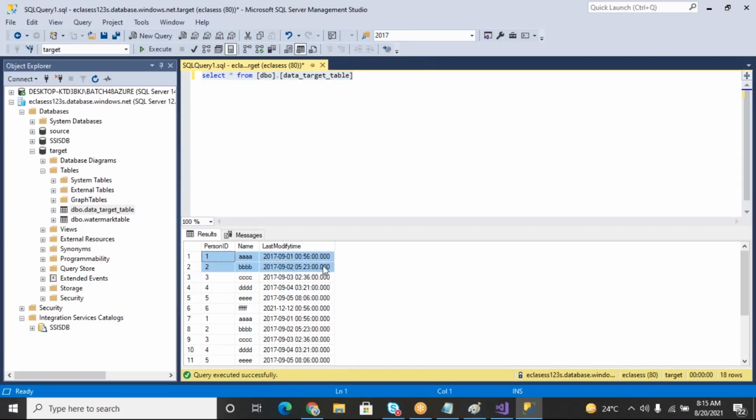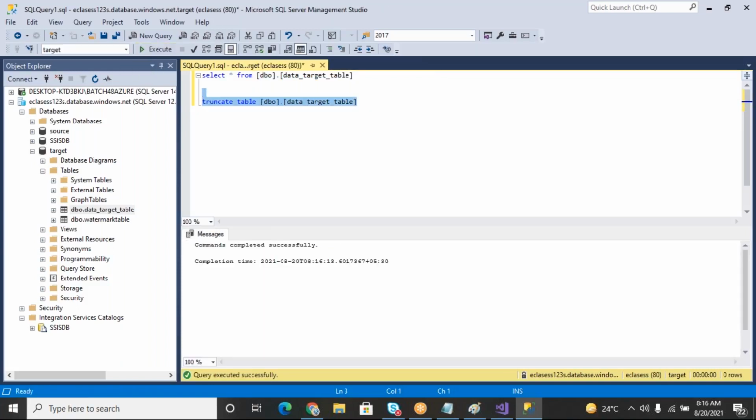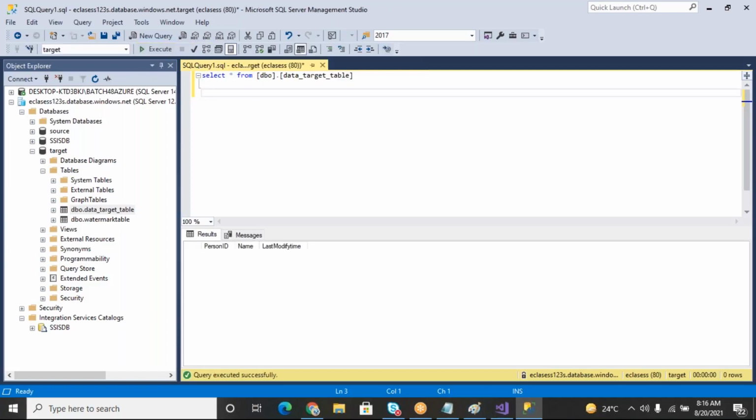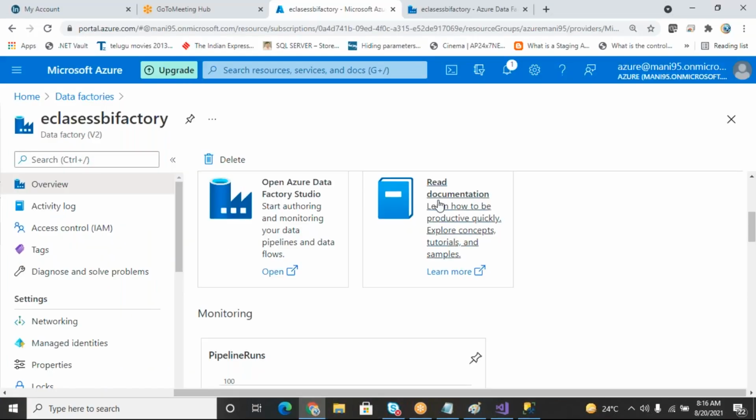Okay, so this is person ID, name, last modified date. Let me truncate this table. Okay, I don't have any data. Let me execute this pipeline.